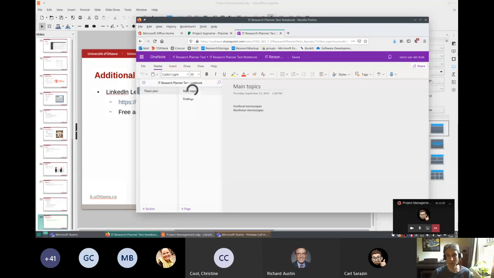You can create sections and you can create pages, and inside the pages you can write whatever you want. There's all this formatting available, so you can use it to keep notes about a specific topic, like your findings. You can also put in images, pictures, so you can put in plots that you would like to share and basically all the work that you did on a certain paper. So I hope that answers your question.